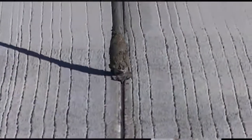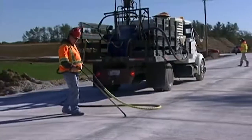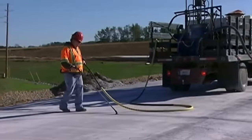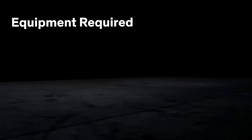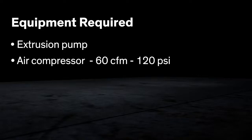In some instances, compressed air may be needed to blow out debris deposited by wind or traffic moving past. Dalsill 890SL sealant should be pumped directly from the original drum or pail. The equipment needed to install the sealant can be manually or air power operated. Powered equipment is recommended because of the speed and ease of application. The major pieces of power equipment required for installation are an extrusion pump to transfer the material from the container to the joint, and an air compressor capable of delivering air at 60 CFM and 120 PSI.